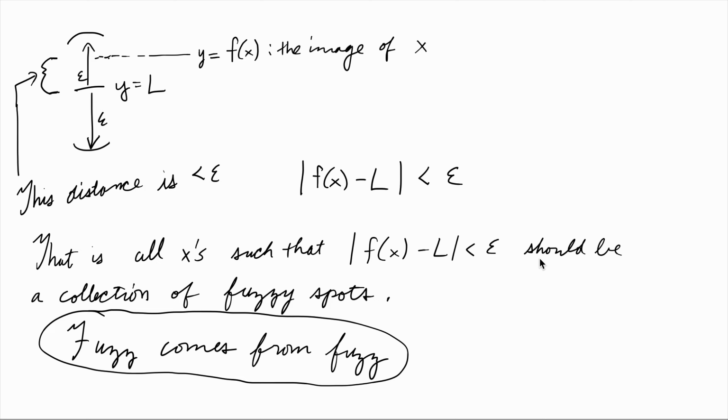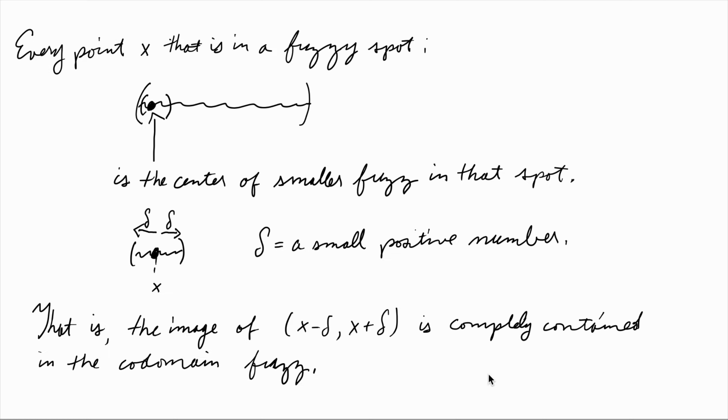So kind of what we're trying to say is that fuzz in the codomain will come from fuzz itself. It can only come from fuzz. So saying a preimage is like asking where have y values come from? The places where they have come from are fuzzy. All right, that's the description of what continuous means, right? So just small changes around in the input will only make small changes in the output.